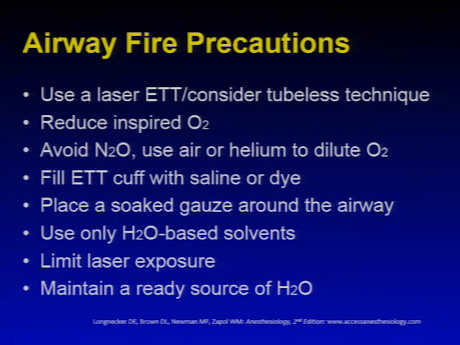Reduce inspired oxygen as much as possible. Avoid using nitrous oxide, which is an oxidizer, and instead use air or helium to dilute the oxygen. Fill the endotracheal tube cuff with saline or dye. Place a wet gauze around the airway. Use only water-based solvents. Limit laser exposure as much as possible. And always maintain a ready source of water or saline in order to extinguish the fire if one occurs.